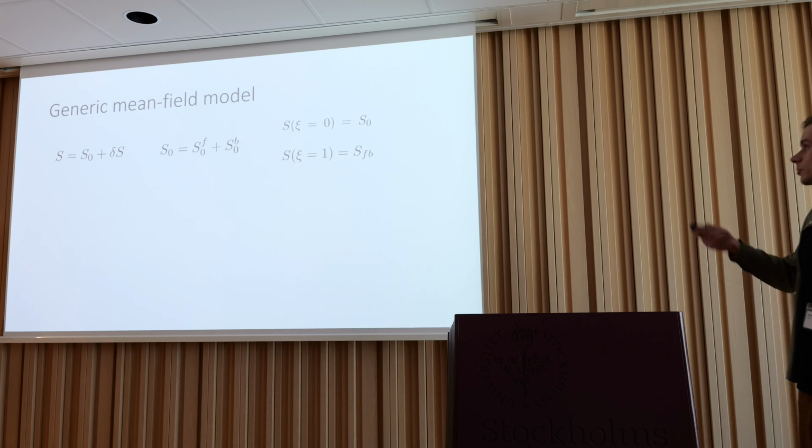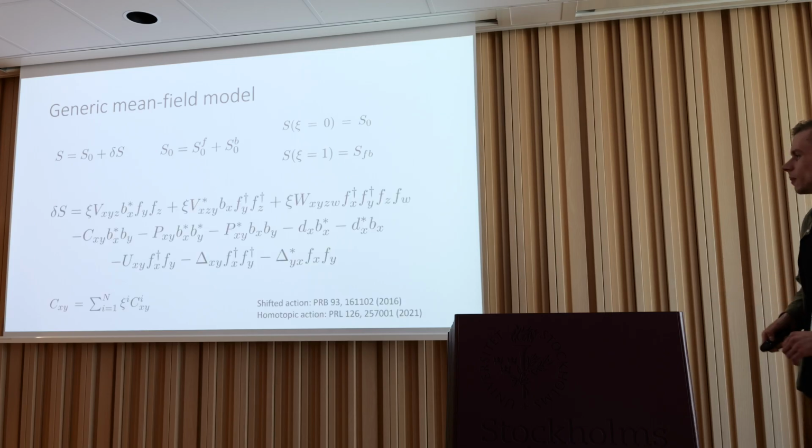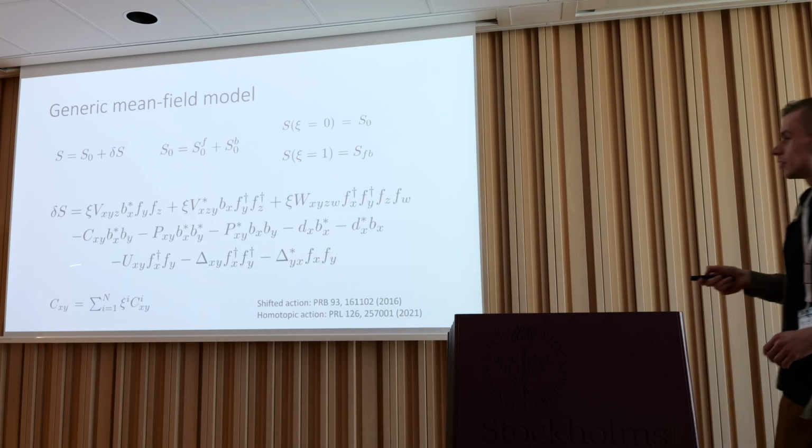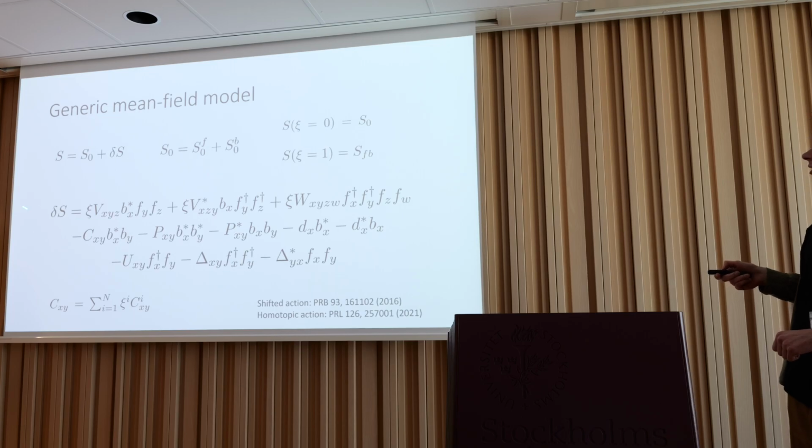That's why you can expand in powers of xi and get some diagrammatics. So this is the delta S. There is actually much freedom in how these prefactors will be functions of this xi in general. For this case, one of the simplest choices is that I just multiply by xi here, and all of the mean fields, which are the other part that was subtracted, are expansions in some orders of xi. So this is basically like a shifted action or, in general, homotopic action formalism.